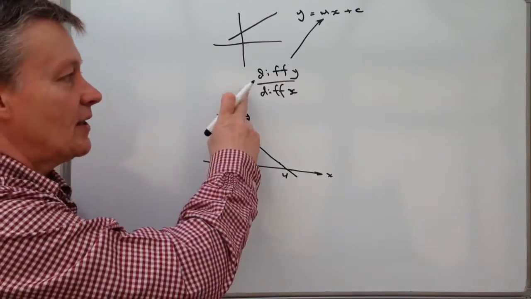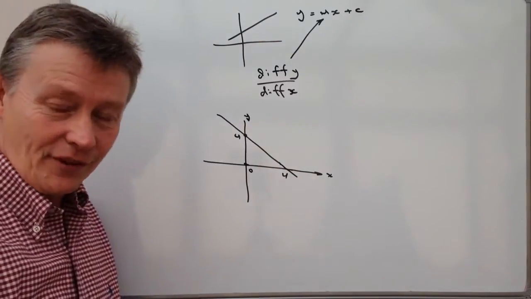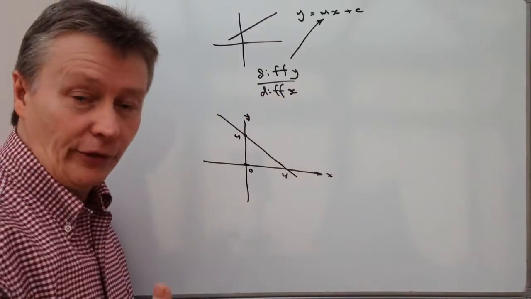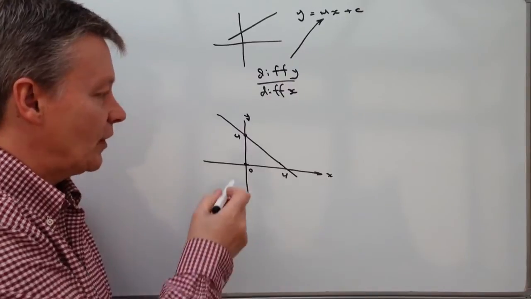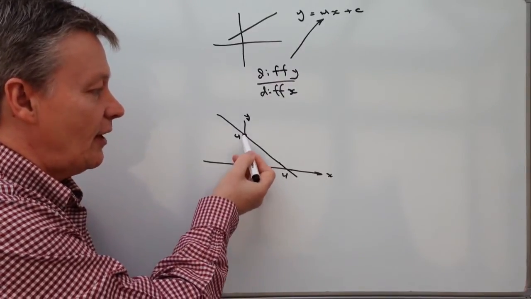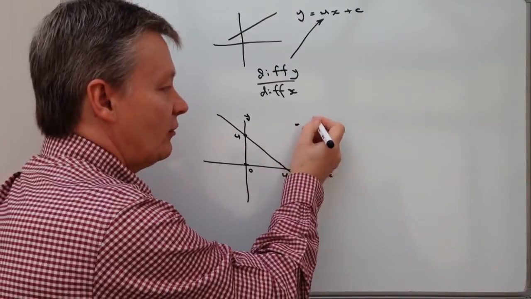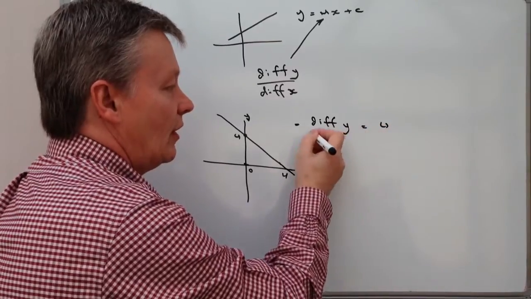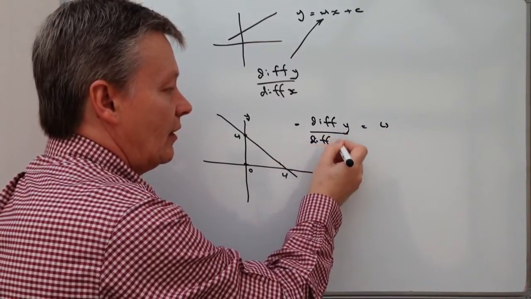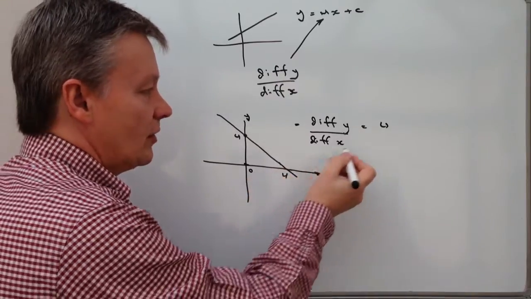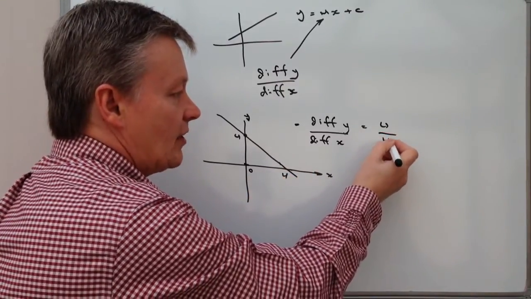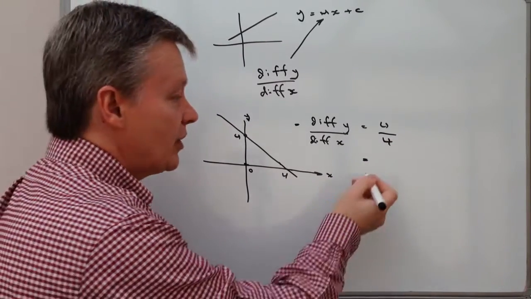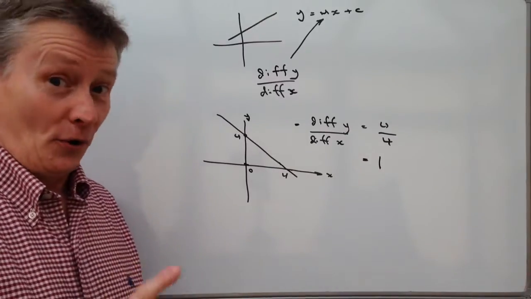Okay, so I'm going to apply exactly the same principle. I'm going to say the difference in y divided by the difference in x. Okay, so the difference in y, and if you refer to the previous video, the difference in y is going to be the difference between 0 and 4. So I'm just going to write it here, so diff y equals 4 and diff x equals also 4. Okay, so in other words, the gradient of this line is 4 divided by 4, which is 1. Or is it?